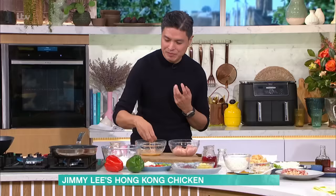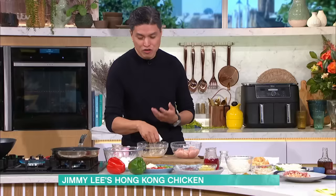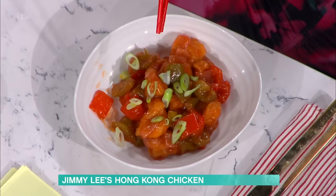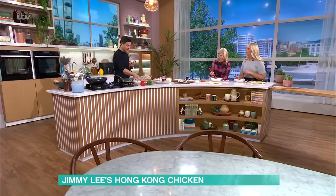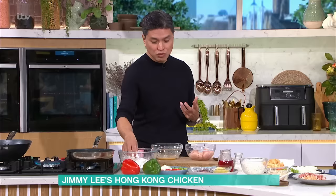in the frying. Is that the same as like corn flour? Corn flour. You can use corn flour, you can use potato starch. We use it in Chinese kitchens all the time. It's very, very versatile. Everyone should have corn flour or potato starch. So that's all that's on the outside? That's all that's on the outside. Oh, right. It's just potato starch. Yeah, we use potato starch to crisp chicken up. We also use it for thickening sauces and also for velveting, which is just basically tenderising beef or chicken.